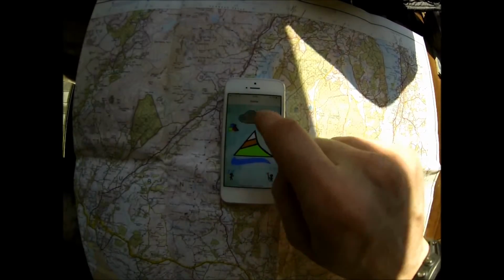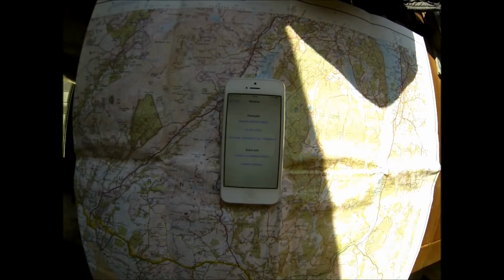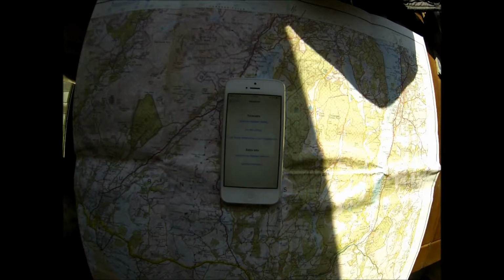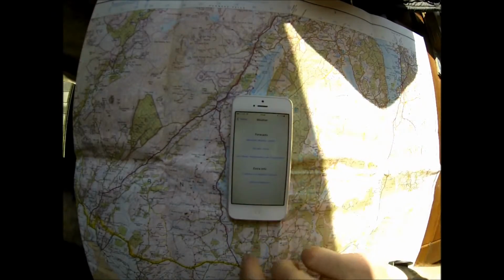Let's go to weather. So we've got the mountain weather forecast, the Met Office weather, and if you're a swimmer, the lake water temperature is quite useful, just knowing whether it's mega cold or whatever. We've got some Lakeland webcams, which are various webcams provided by people around the lakes, just to give you a bit of info on what conditions are like here at the moment.